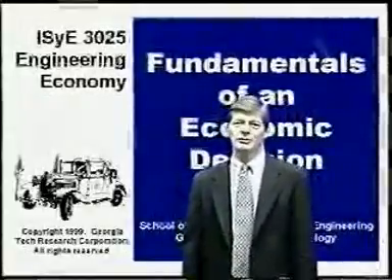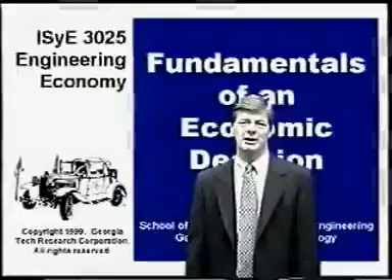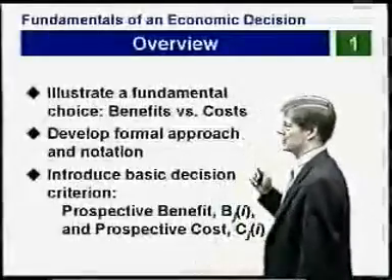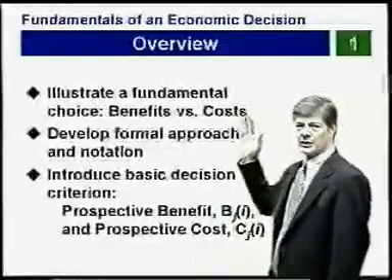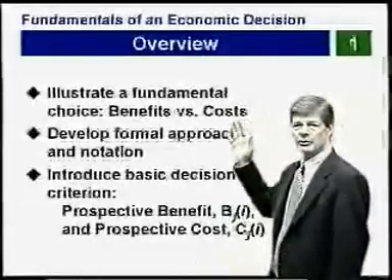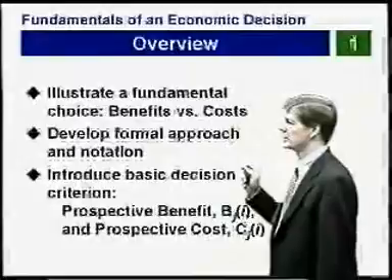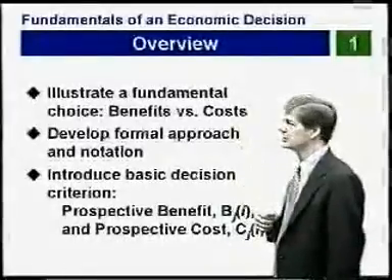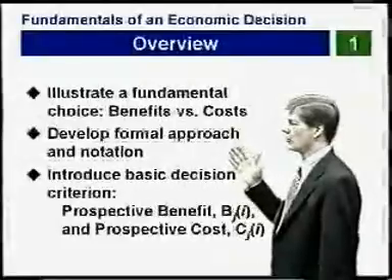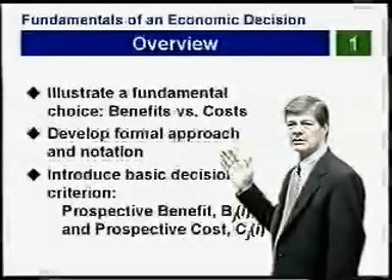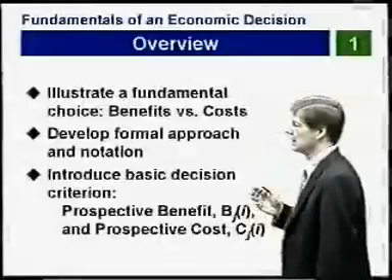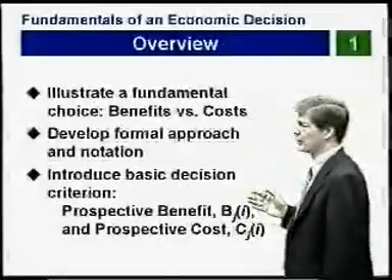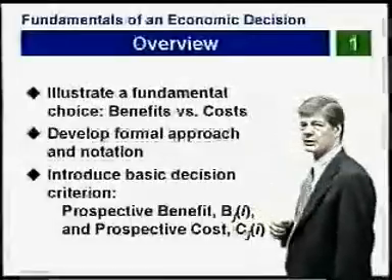In this lecture, we're going to talk about the fundamentals of making an economic decision. In particular, we're going to cover three topics. First, we're going to illustrate a very fundamental choice through a numerical example in which we'll demonstrate that the choice is a trade-off between benefits and costs. Then we'll develop a more formal approach and some notation for making an economic decision. And last, we'll introduce a very basic decision criterion called prospective benefit and prospective cost.